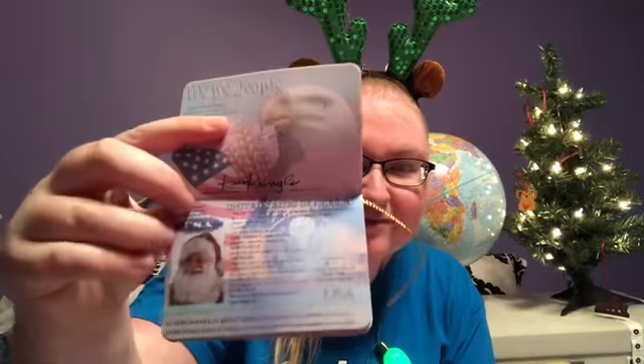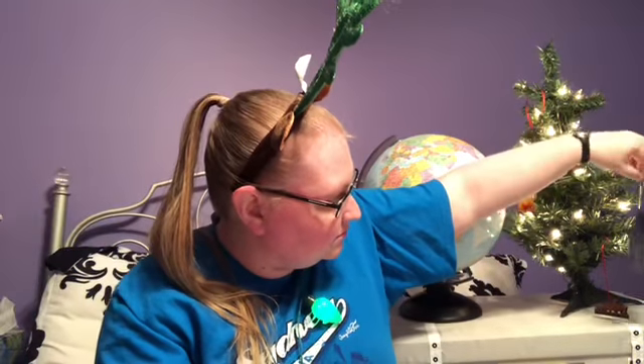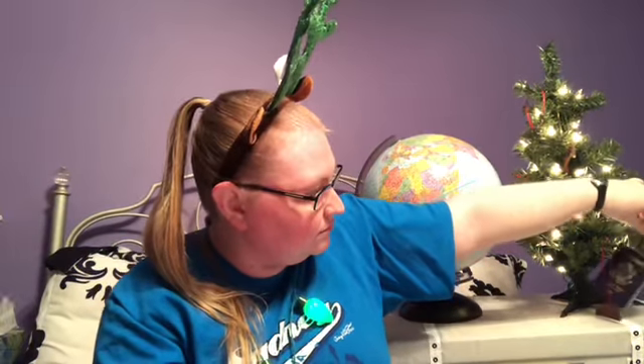And I showed you my actual passport, but I actually found a little passport in a store and it's Santa's passport. You can see it — it's got all kinds of cool stamps, just like you guys are going to have. So I'll add this one to the tree as well. So if you come back again for another one of my videos, we're going to learn about more countries around the world and how they celebrate holidays, and we'll add some more ornaments to the tree and more stamps and stickers to your passport and your suitcase. So until next time, I'm Miss Ashley. Bye-bye.